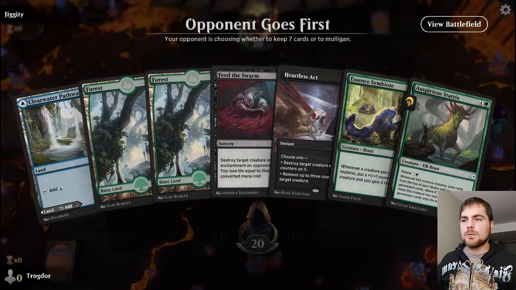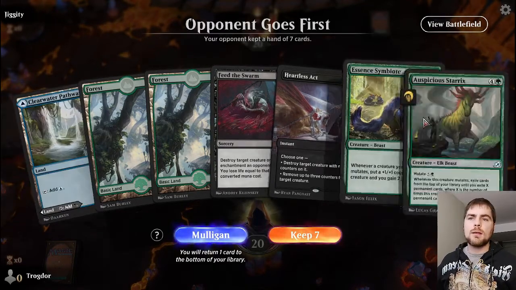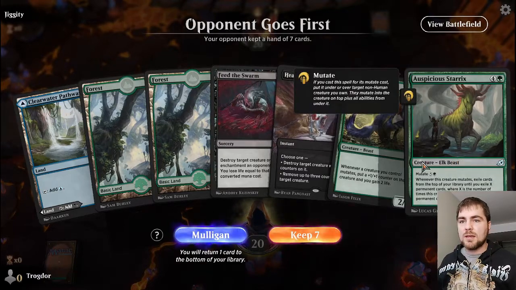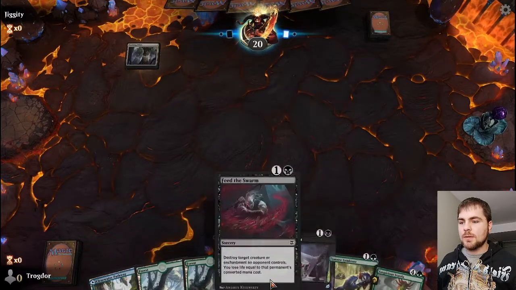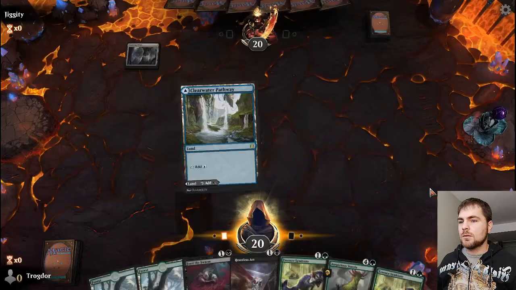Okay, here we go. First game. I like the removal and the Essence Symbiote. I hope I get more mutate though, because we're not going to be able to spend that mana cost for a while. We play this as black, then we're open to play these spells, as well as the Symbiote.